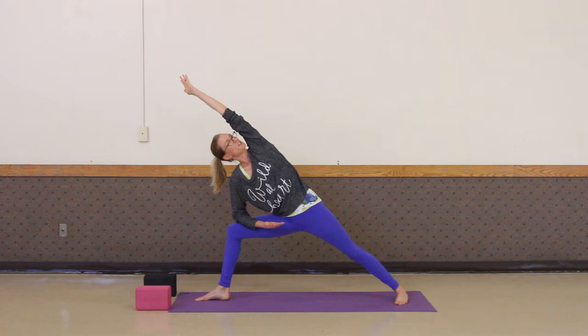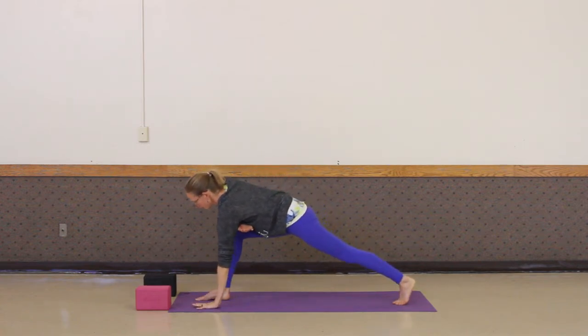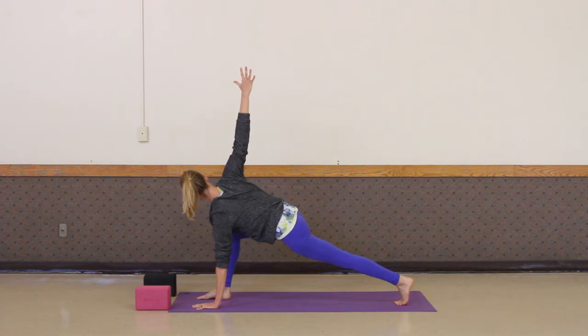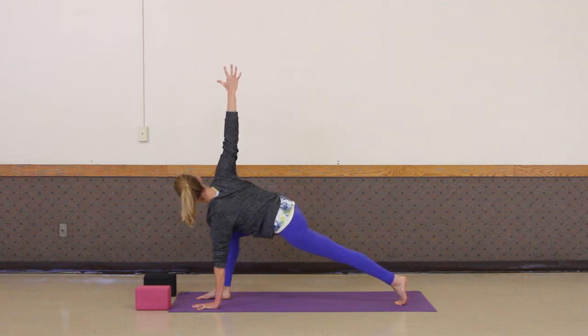A little bit of a transition now as we send the left hand down. Left toes lift. Right arm up to the sky and twist. Feel the shoulder blades squeezing together in the back and pulling away from the ears. Feel that your left hand is almost pressing you up away from the mat.